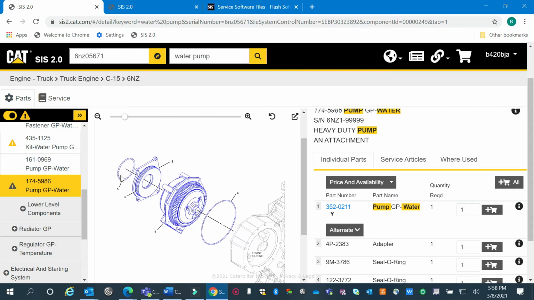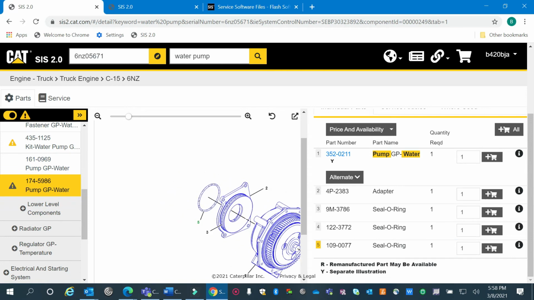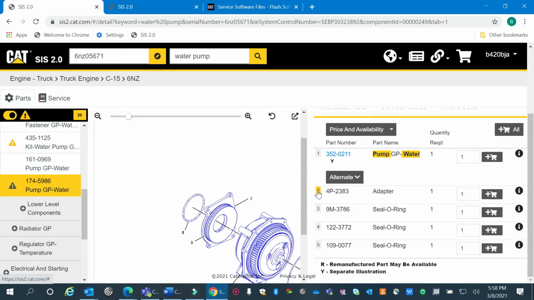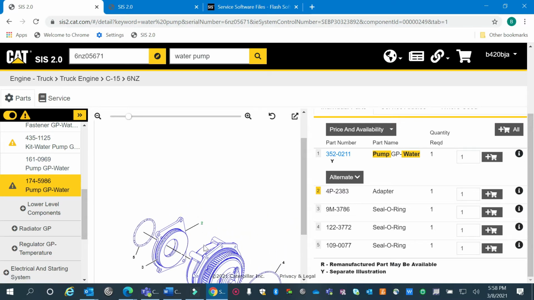So from here, we of course want to add items 5, 3, 1, and 4 to our parts list. And if you wanted to link what this part number was over to the part number itself, you could click the 5 on the image and it'll take you over to the parts list. You could do it the other way by clicking on the 2 and it'll take you over to the parts picture with a focus on item 2.